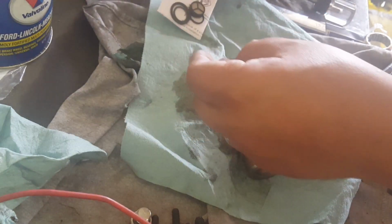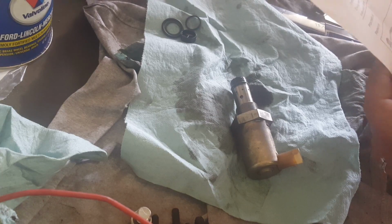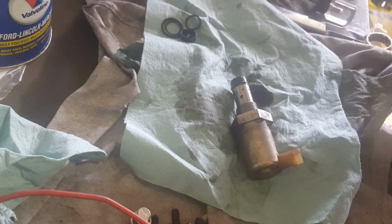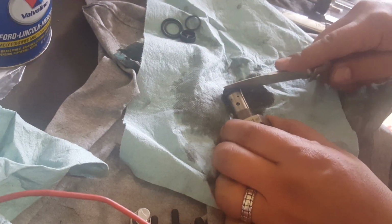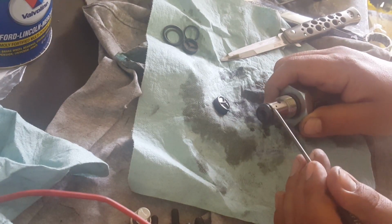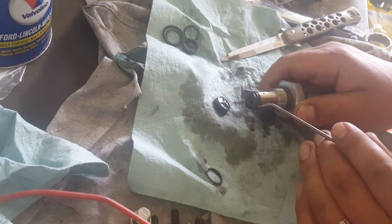Okay, I'm going to replace the IPR valve. This valve seems to have been worked on. It's already included in the kit, might as well replace all the gaskets and the screen. The kit has the backup ring, injection pressure relay screen, orifice O-ring, O-ring seal, and the instruction sheets. Got a gasket and the backing ring.